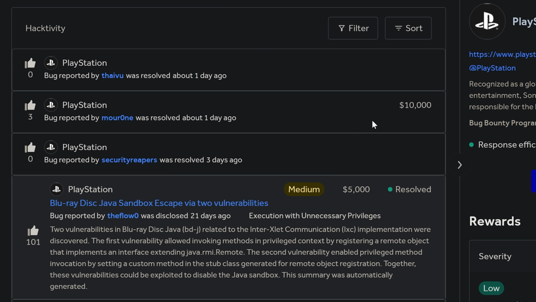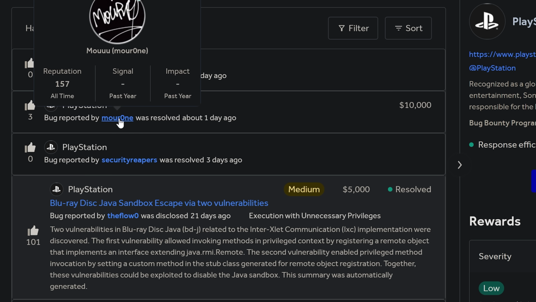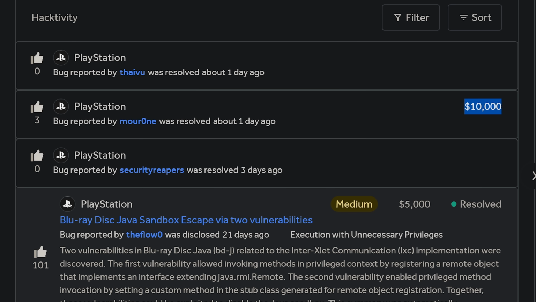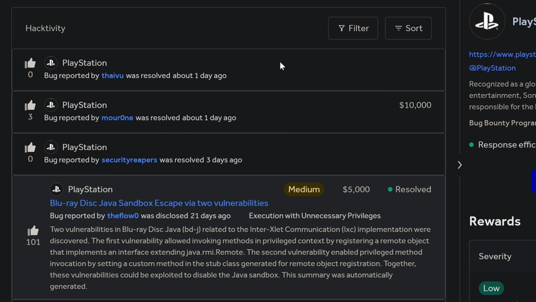So we actually got this $10,000 bounty that appeared from a familiar face, actually. So Mour0ne. This one was a $10,000 bounty, and it's interesting because this is a known developer in the scene who has been doing a lot of stuff with custom themes. So he's actually been around in the scene for quite a long time. But this seems to be a big step forward for this developer because they've managed to successfully report a bug to Sony, and they have deemed it severe enough to award him with a $10,000 bounty, which is fantastic. So yeah, honestly, incredible. Congratulations to Mour0ne here for managing to achieve that.